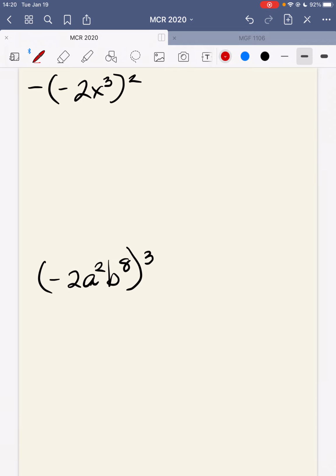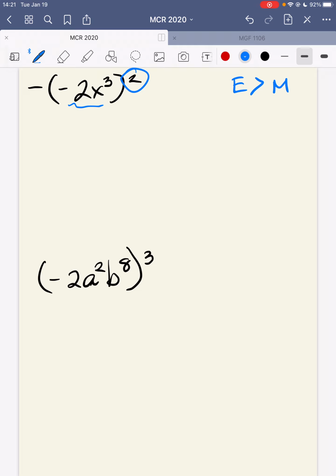Now, if we decide not only to have one on the inside, but also have one on the outside, this is a little bit more fun. I would still go ahead and take the inside and write it out twice. Now, we must do the exponent first. We must. Do not try to do that negative times a negative gives you a positive. That's not going to work out for you. So remember, order of operations, exponents is greater than multiplication. So exponent must be done first.